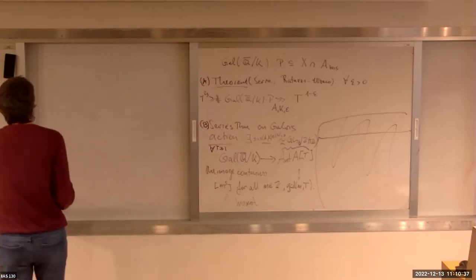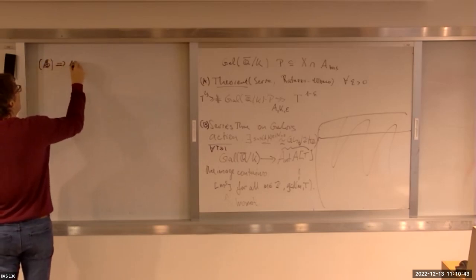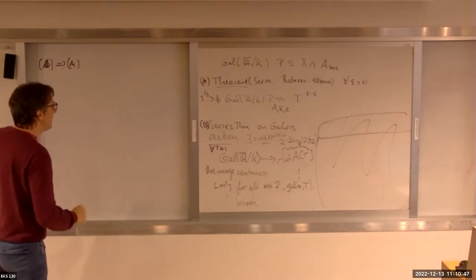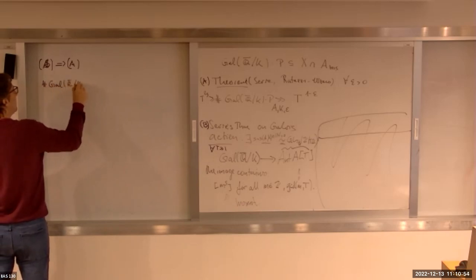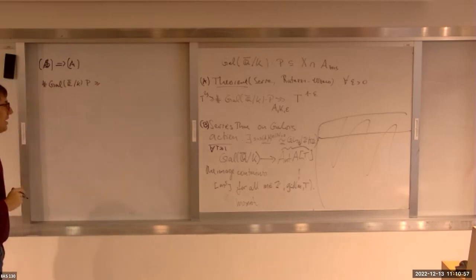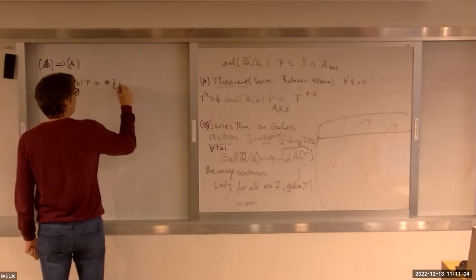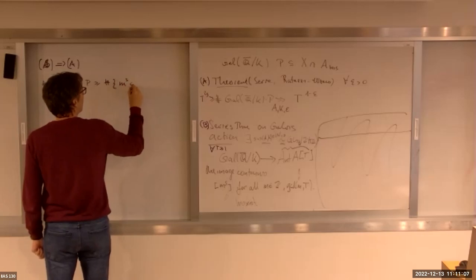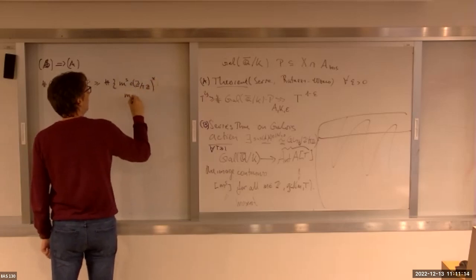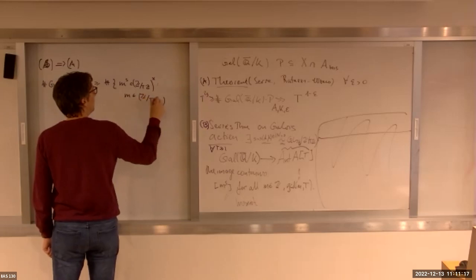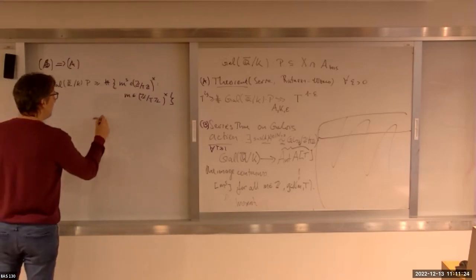So a is fixed. So a implies b. This is, I think, just an exercise. Oh, sorry, b implies a. This is an exercise somehow in elementary number theory. I guess the idea is just to observe that the Galois group here acts on the torsion points. The orbit is at least the number of points here. Check this, that's just this order here, and this is the same thing as the Euler function here.